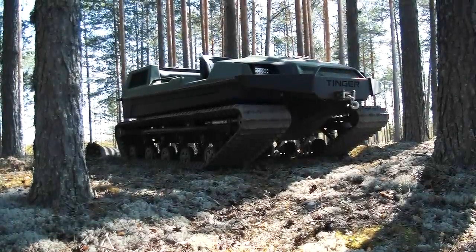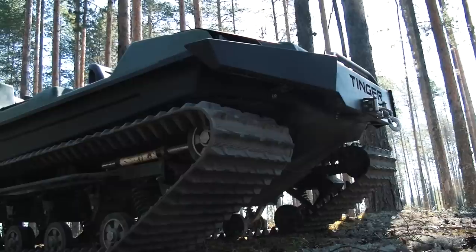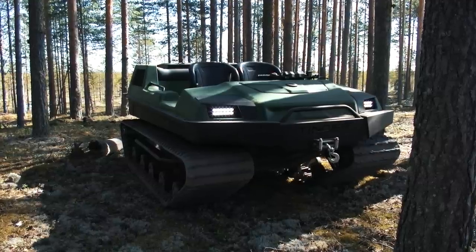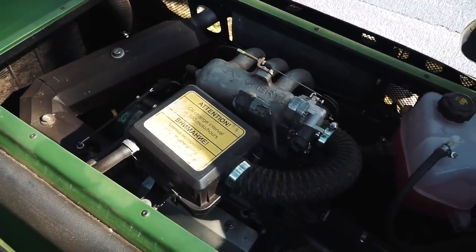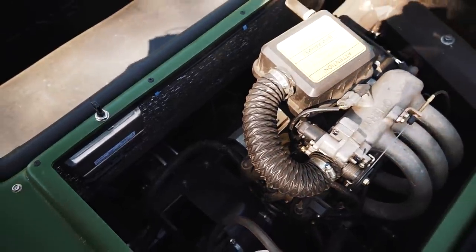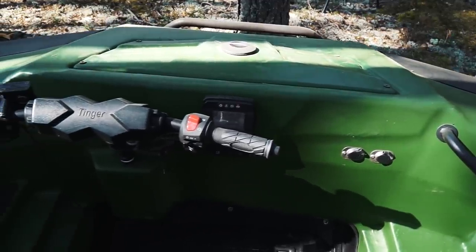Meanwhile the beautiful forest was left behind and we faced the beginning of the huge swamp. Before diving in, we decided to have a little rest and prepare the machines for a tough test — we have to be completely confident about reliability before such a dangerous trip. The full name of the machine is Tinger Track S500. The weight is 950 kg and the carrying capacity is 500 kg. The track width is 500 mm. The engine is a 3-cylinder Chery SQR, 800 cc, producing 57 hp. Maximum speed is 35 km/h. It uses a CVT transmission, has 5 seats in the cabin (4 recommended), and features a handlebar like a quad with skid steering.